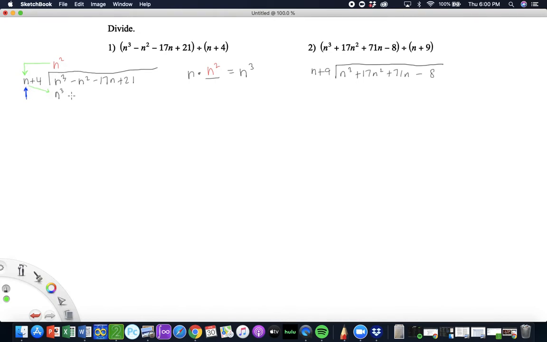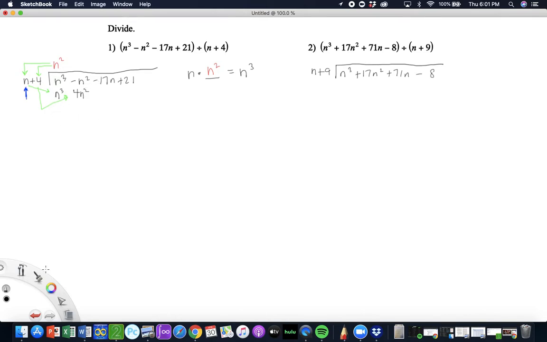Whoop. All right. Now this is what I meant from the beginning, now I'm going to multiply the 4 times n squared. So I'm going to take 4 times n squared, and that's going to go right there, okay? So this n squared, I chose that because I had to get n to the third. The times 4 is just, again, the byproduct, I have to multiply both of the terms by the same number. So the 4n squared is going to go right there, okay?